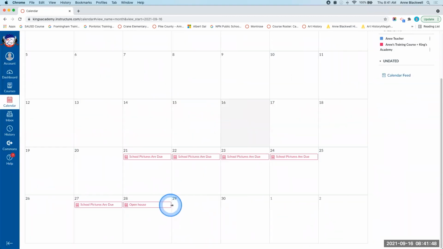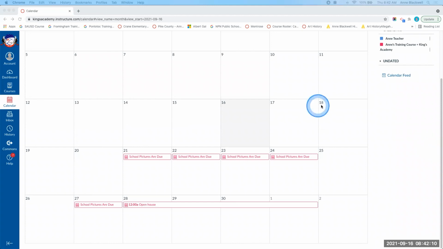You can just drag it and make it longer. So you have 2 options, duplication or dragging it to extend it over multiple days. All right. So some nice features in there. I can give you some hands-on time with your calendar. All right.